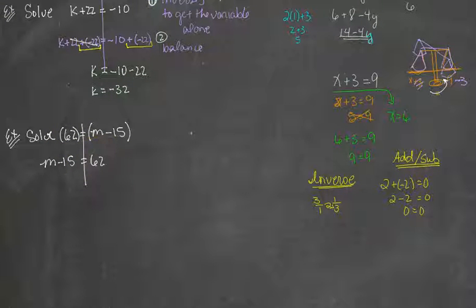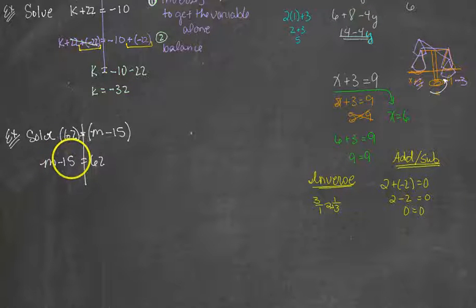So you should be able to see that if 62 is equal to m minus 15, then m minus 15 is still equal to 62. I haven't changed the problem in any way, except I like my variable on the left-hand side. I find the whole problem is easier to work if it's like that. So now let's do our steps on it. Well, what's going to make negative 15 disappear?